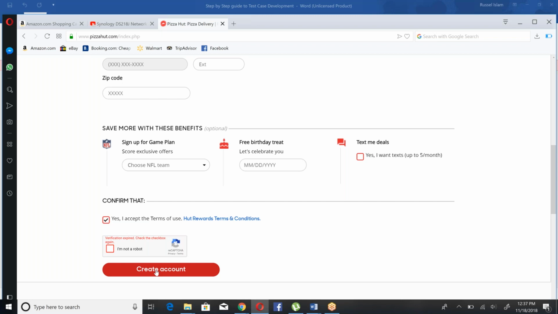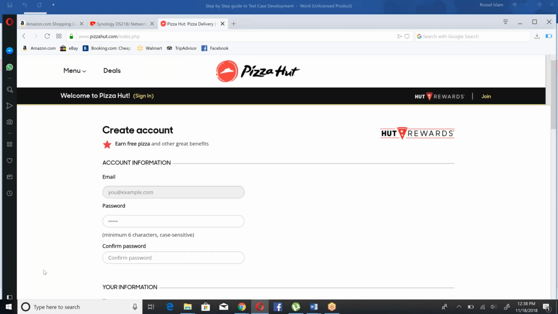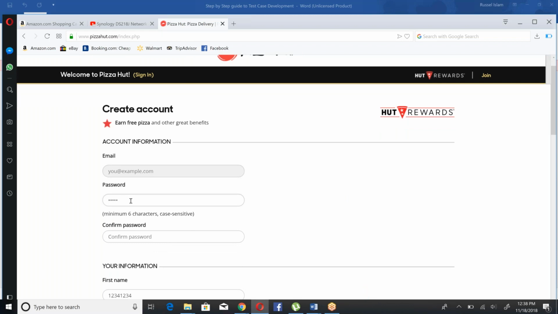What about this create account? It is called the function. Because here we are creating, whichever is creating, this is the function. Suppose on email address, if you are creating an email address, that's the functionality. But here we are not creating the email address. We have an existing email address, we are entering it here. We are just creating our password, not the email address.